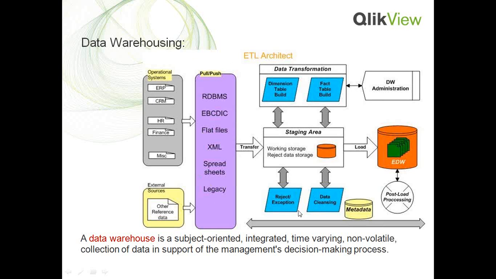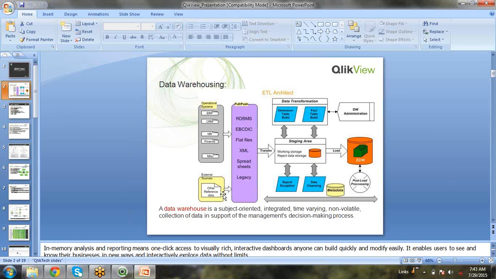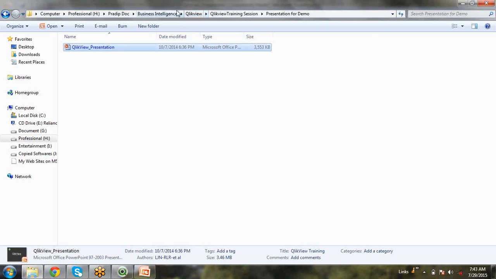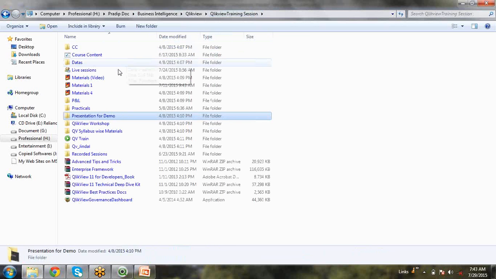Now we have completed this portion. Can you see this? We are just fetching the data from the database server and transferring it to a staging area. In our case, that is our data folder.